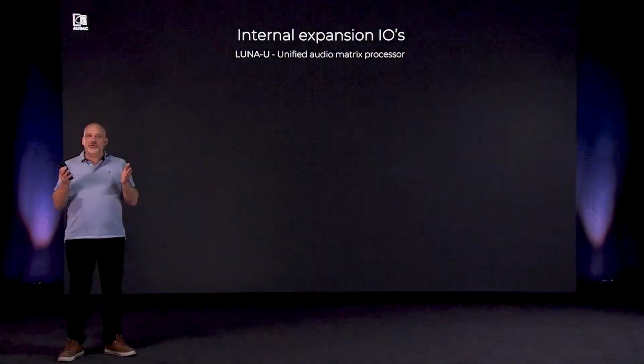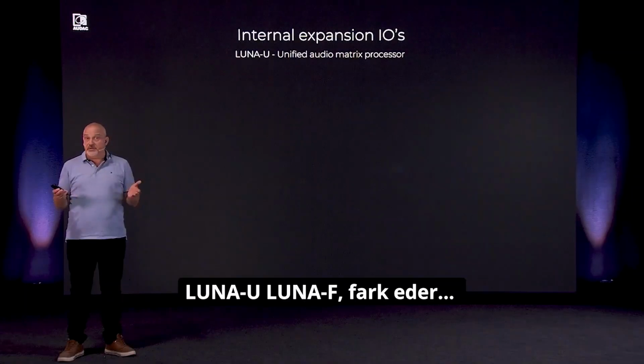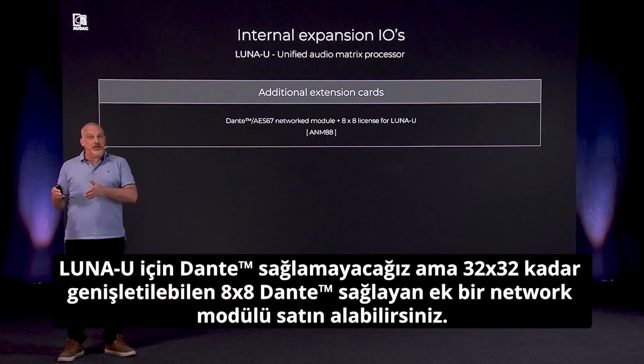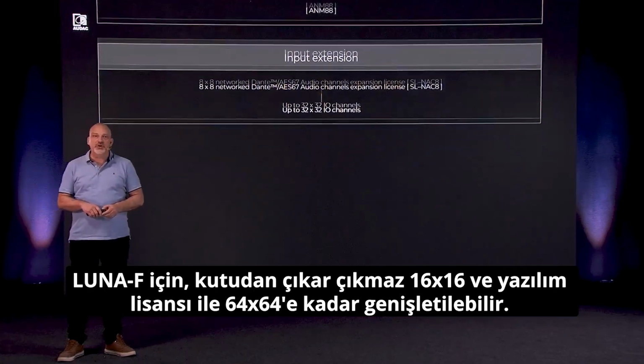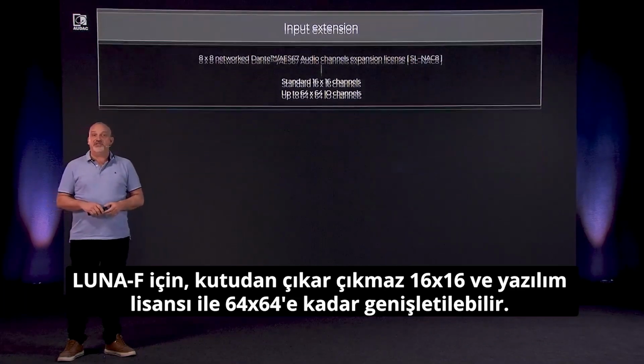So, what comes out of the box when you buy a Luna? It depends, the Luna U differs from the Luna F. Well, for the Luna U, we will not provide Dante channels, but you can buy an additional network module that gives you 8x8 Dante, expandable up to 32 by 32. For the Luna F, out of the box 16 by 16, and again, with a software license, expandable to 64 by 64.